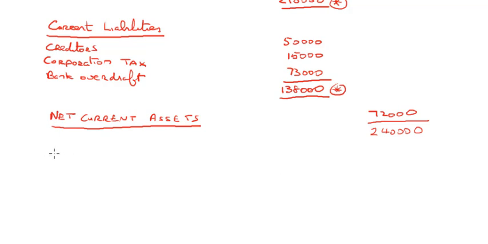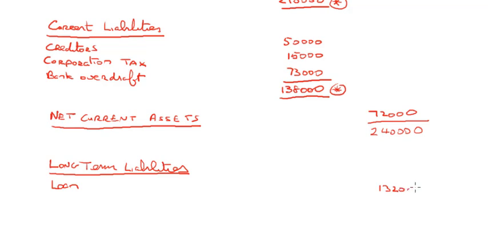Okay, so the next thing I've got to put in is, are there any other liabilities? And of course there are other liabilities. These are long-term liabilities. So again, I'll just put them in as long-term liabilities. That will do, because this is a draft balance sheet. Normally, if it was a publishable balance sheet, we'd call it creditors, amounts due after more than 1 year. But long-term liabilities is fine. So loan, the balance on the loan, we calculated that, remember, in our T account for loan, and we said that the closing balance was 132,000. So we put that in there.